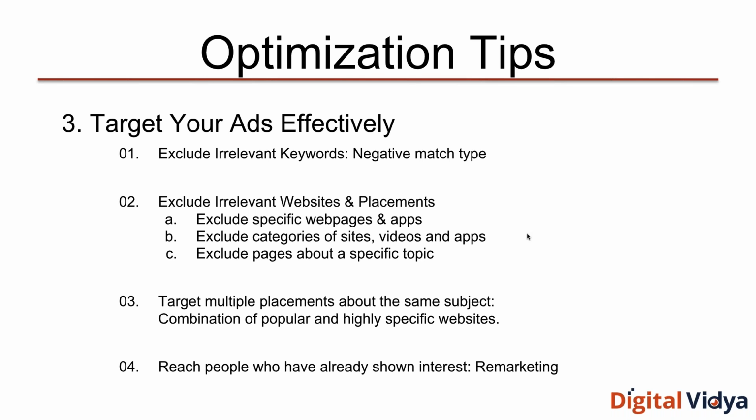So we saw some of the exclusion categories, right? You can exclude your ads from appearing next to sensitive content, adult content, news related to tragedies, all those things. Also, very importantly, use negative keyword match type to exclude irrelevant keywords from triggering your ads, so that you can both save cost and ensure your quality score and CTR do not get affected.